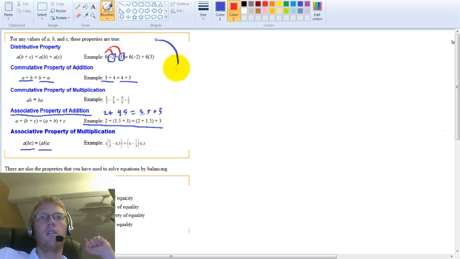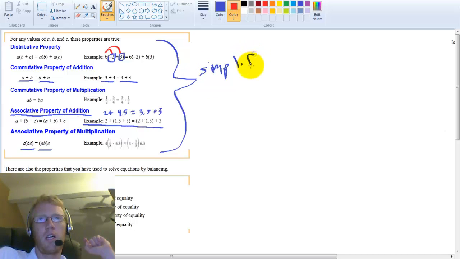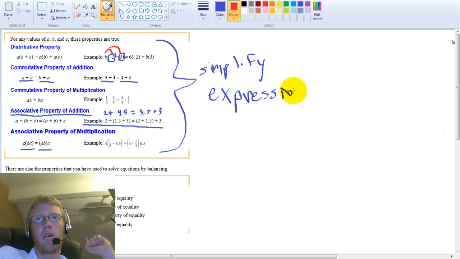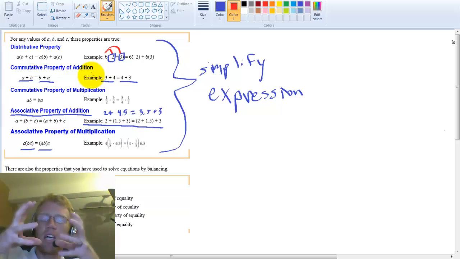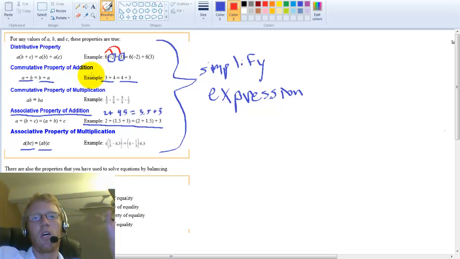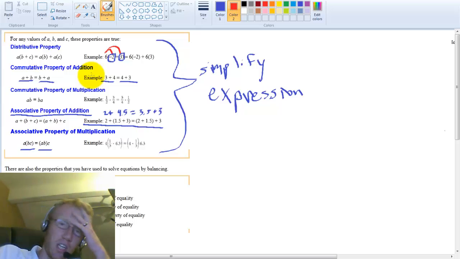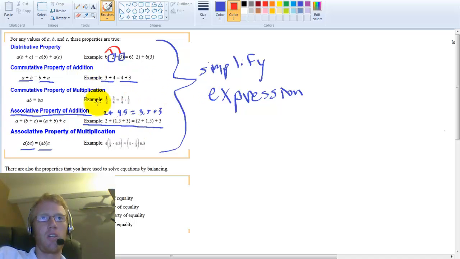Alright, so all of these that we've just talked about are ways to simplify an expression. And I know I spent a good amount of time talking about the difference between simplifying an expression and solving an equation, right? So none of these follow the golden rule. It's not like you did the same thing on the left as you did on the right. All of these things that we've just gone through are just taking some piece and modifying it some way, combining like terms, spreading it out with distribution, collapsing it down by adding or subtracting numbers together, or multiplying 2 numbers together to get something simpler. So all of these are simplifying expressions.